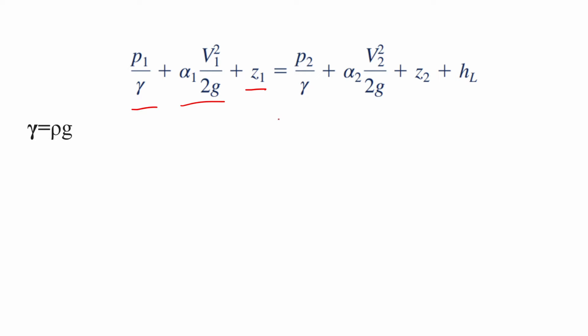Ideally, the sum of all these is a constant, just like what we had in the original version of Bernoulli's equation, meaning that the total head would be constant for the system. Now we will be adding a new term to the right side, which is this term here. This is called head loss, denoted as H sub L. This head loss term contains all of the losses in the system and is also expressed in meters.